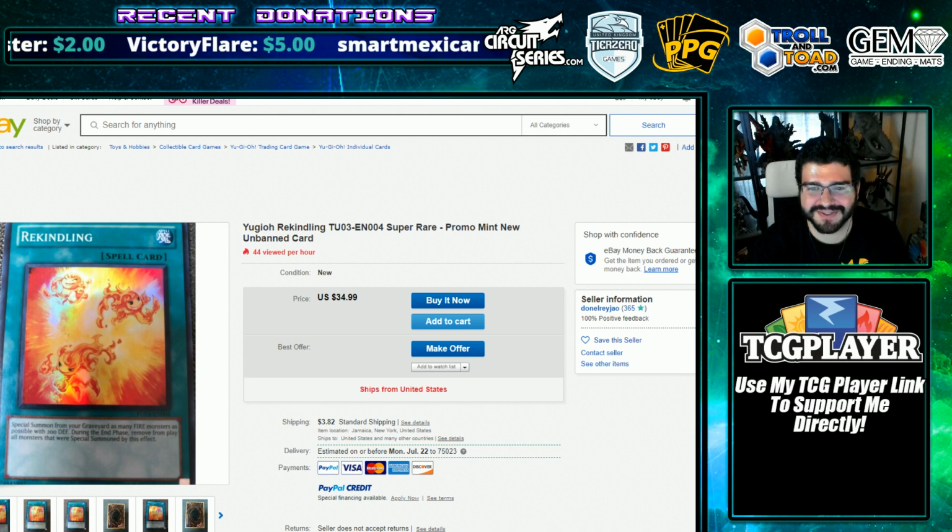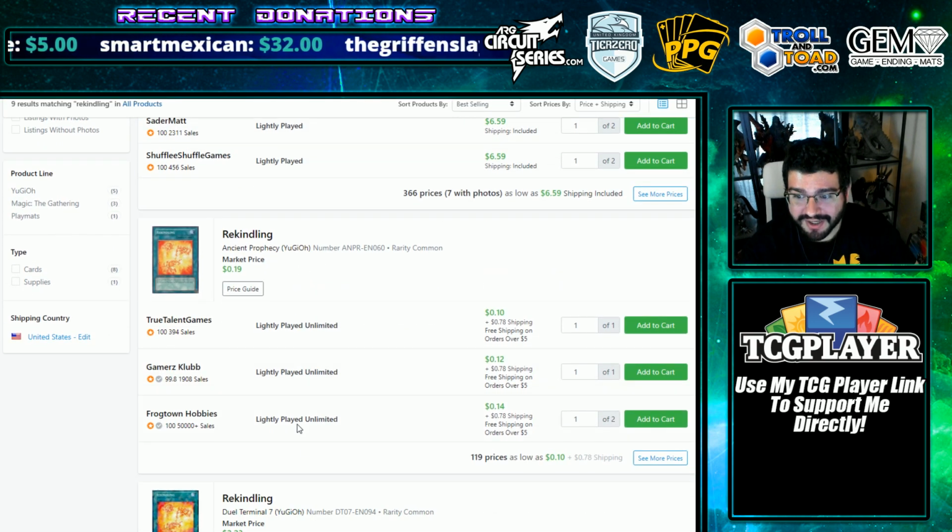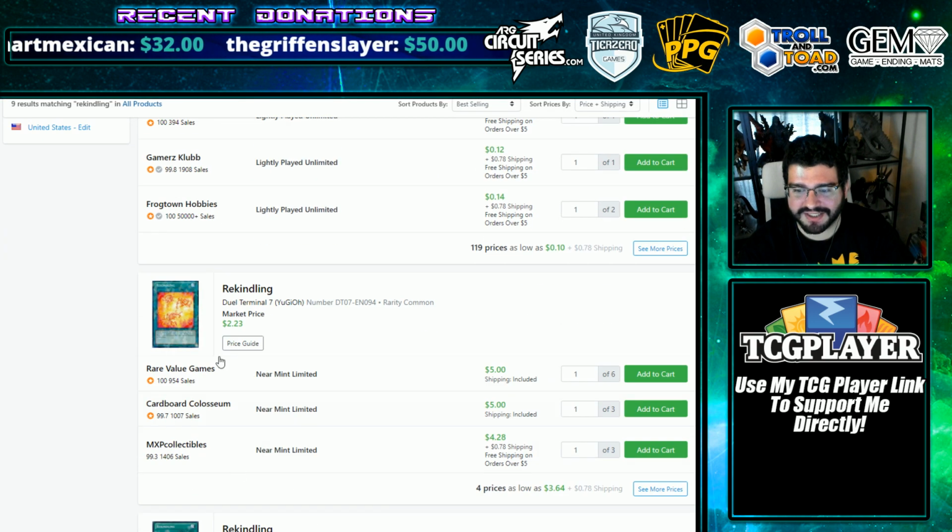Look at that, 44 views. Your title certainly is getting people to look. So Magic Card is the best-selling version, and then we see the Common, we see the DT is starting to spike as well. DTs will probably be in a pretty good demand.